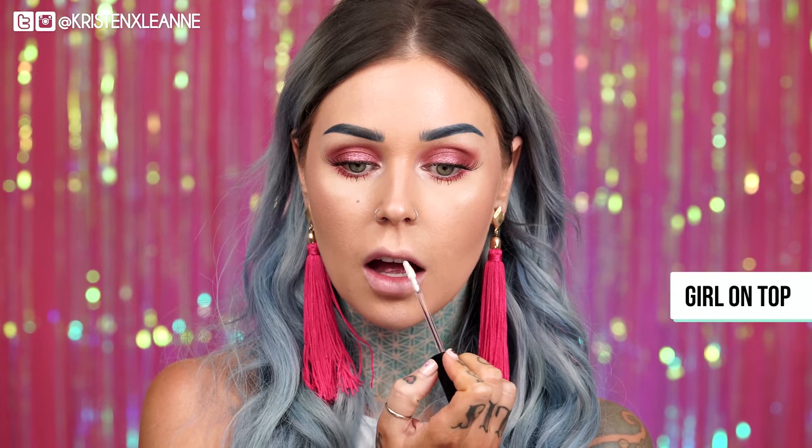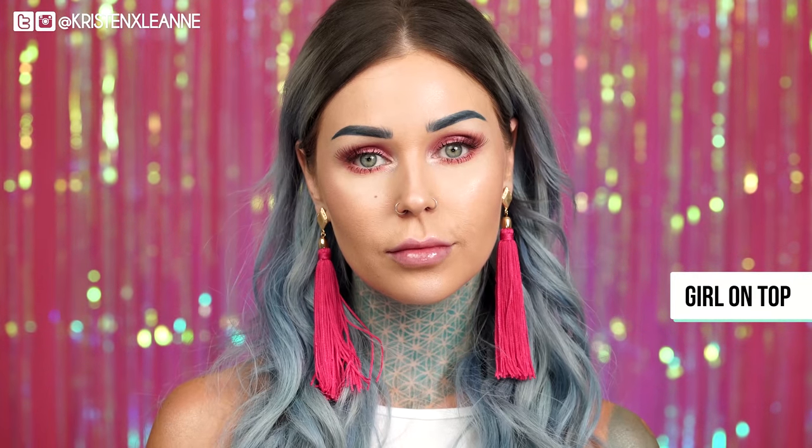We're starting off with this one. I love this packaging — it's really cool looking since it's completely see-through. This one is Girl on Top. I was excited when this was in the lineup because I always find myself needing a really nice clear lip gloss, and every single clear lip gloss I have feels goopy and sticky. This feels really nice on my lips. It does not feel sticky — it feels really light, moisturizing, and super high shine.